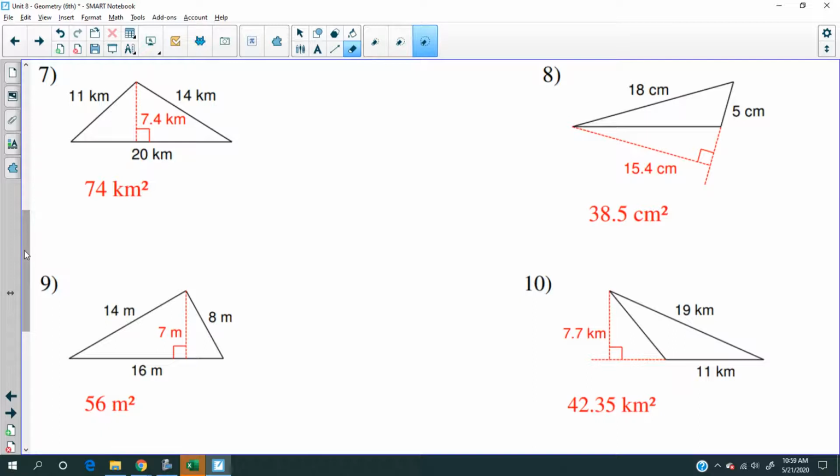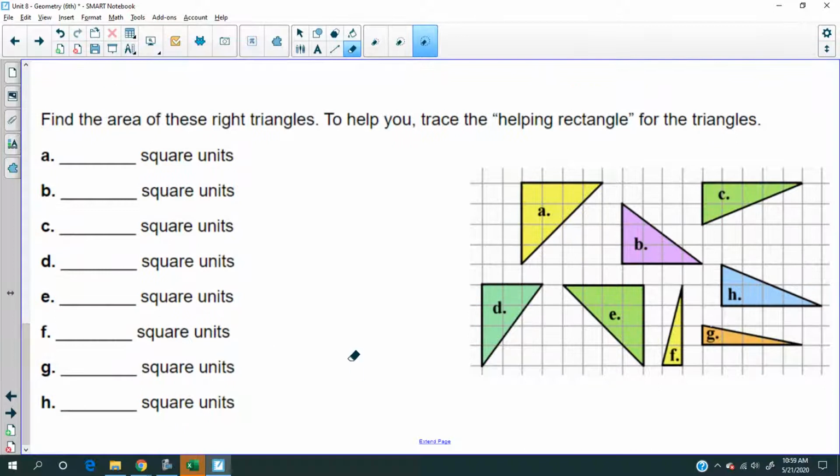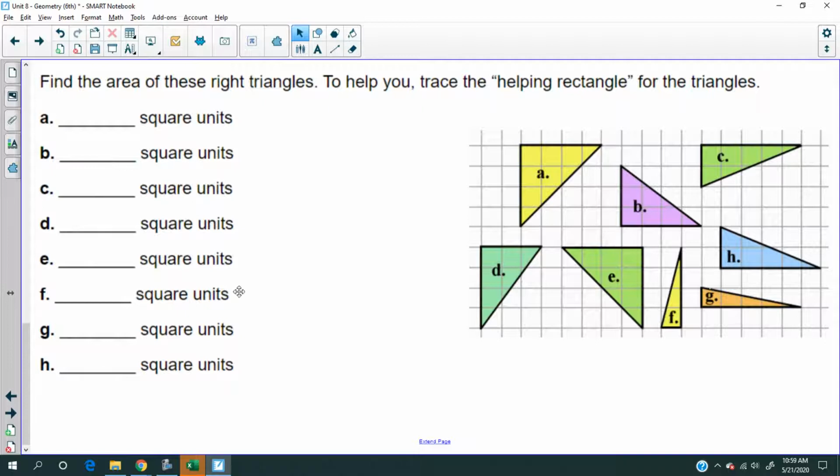So check your answers. One last thing, because what you realize is when we are doing area problems for these different shapes, polygons, sometimes they put them on a coordinate plane, meaning they'll look like this. So with that said, let's do a couple of these, and then again, I'll give you some time to do the rest. So let's do A.